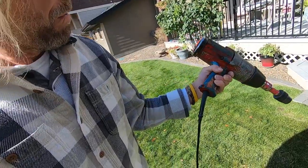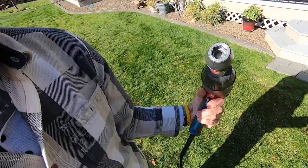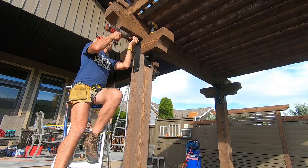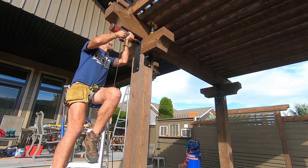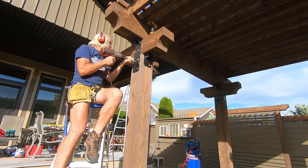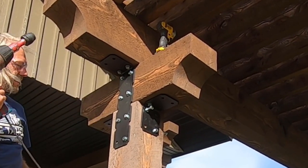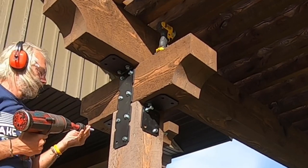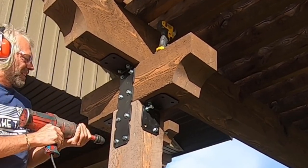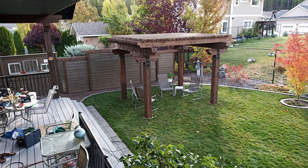This beast weighs 12.4 pounds and has 435 pounds of torque. This guy had no trouble walking a 4-inch long, 1/2-inch lag bolt into the solid fir. As my project advisor Larry says, definitely the right tool for the job. With all 16 brackets bolted down, she is finished.